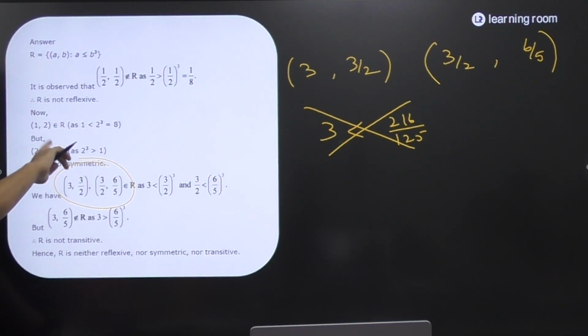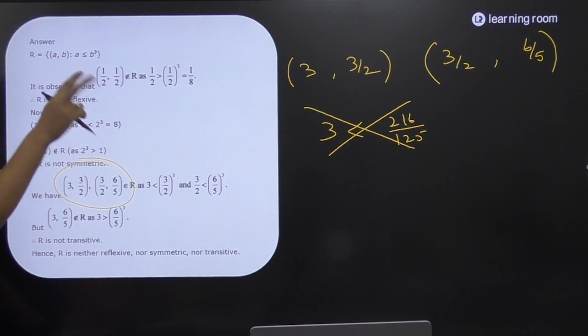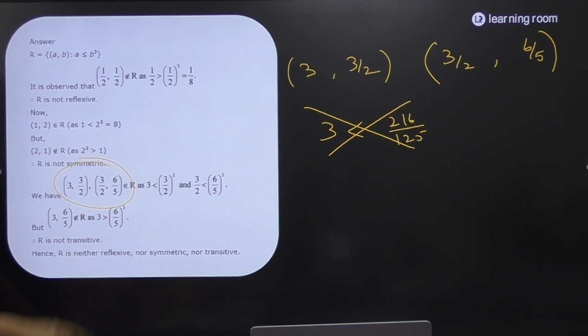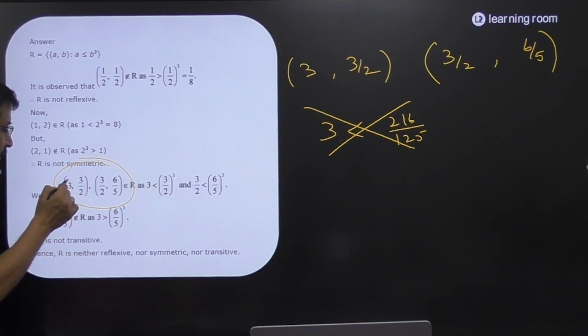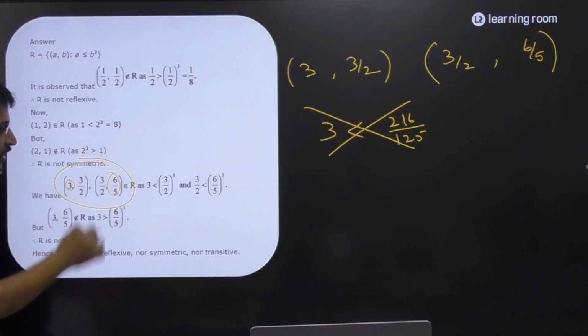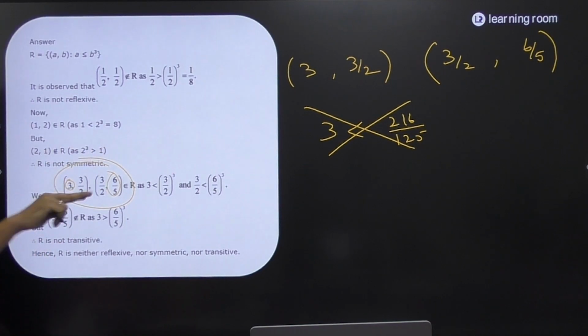So the testing was done by taking these numbers first and then putting the number in between. So whenever you have these cube values, take the extreme values and then solve. Yeah. So maybe we need to do the negative testing. You first make it fail and see if you can fill in intermediate numbers which work. See, that's what they have done. You take 3 here. I told you, take 6 by 5. Now you got the logic of what they did. Now try with another number yourself and you will get the idea.